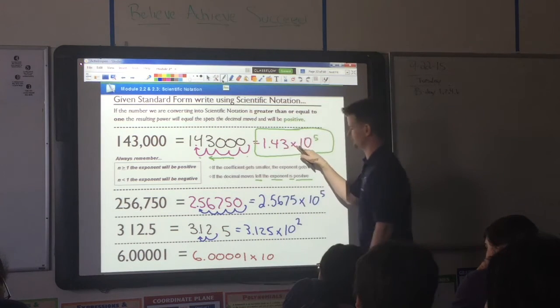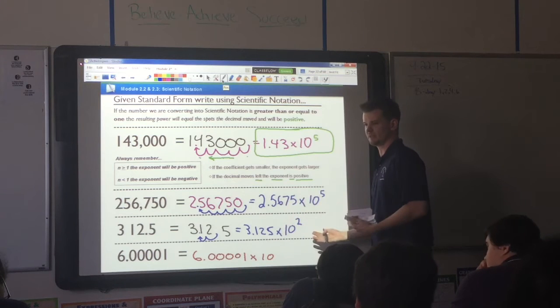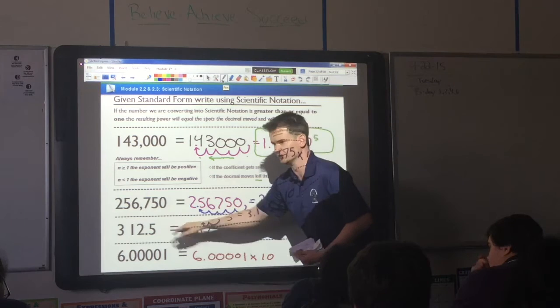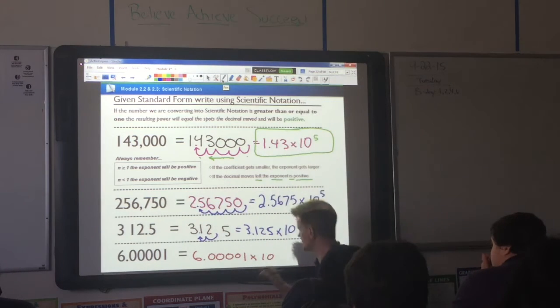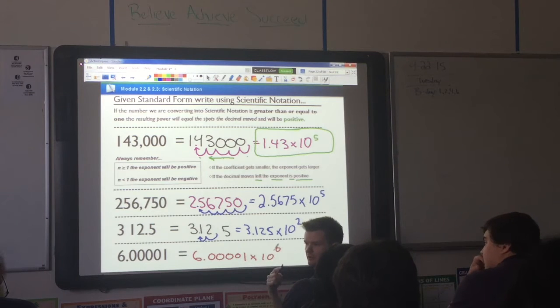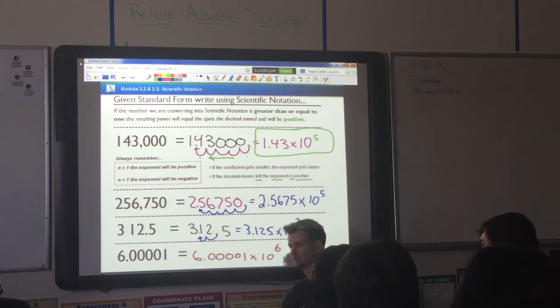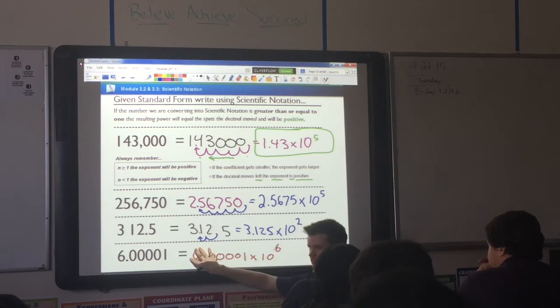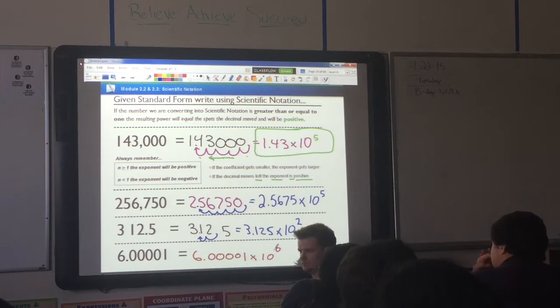Even though I change this to scientific notation, and I change this, and I change this, it's still the same number. If I were to multiply out these 10s, I would get the exact same number that I had here. The reason I make this 0 is because anything to the 0 power is 1. If I were to multiply this number by 1, would that change it? No. Therefore, that's the only exponent that I can have that would keep this number the same. ¿Verdad?